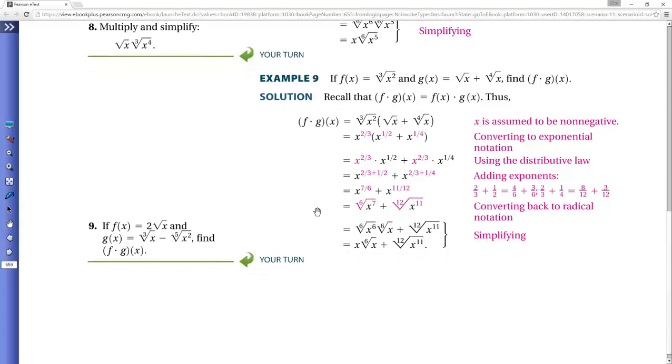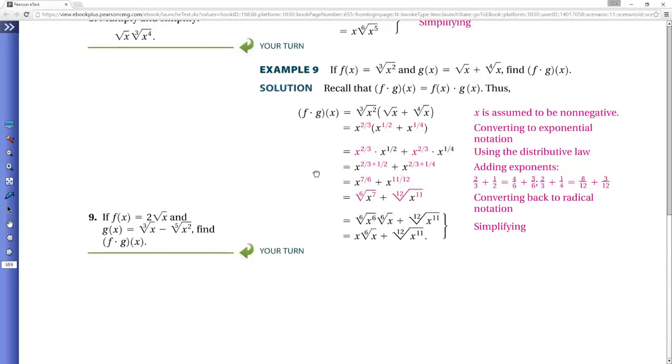Now, we have no rule about exponents when we're adding bases with different exponents and all that kind of stuff. They're not like terms. We have a lot of limitations there. Don't make the mistake of thinking you can just start adding exponents there. They have to be multiplied together to add those exponents.